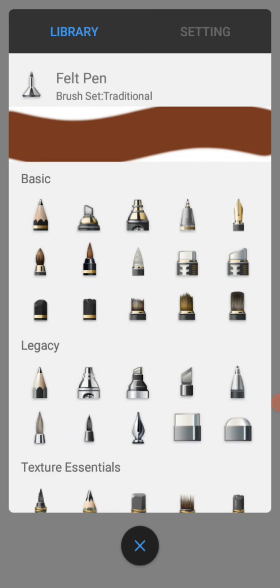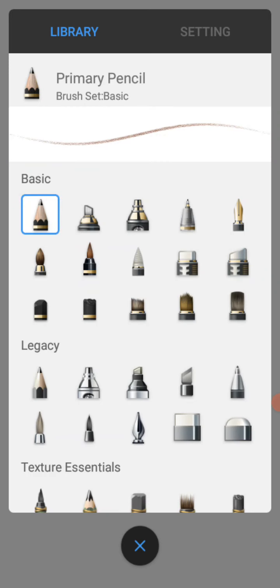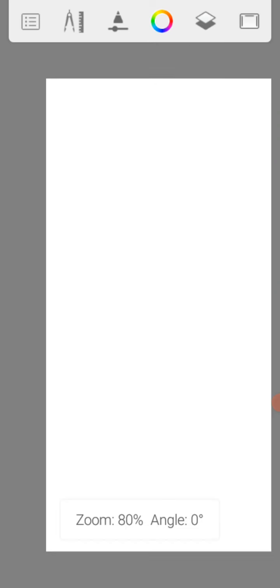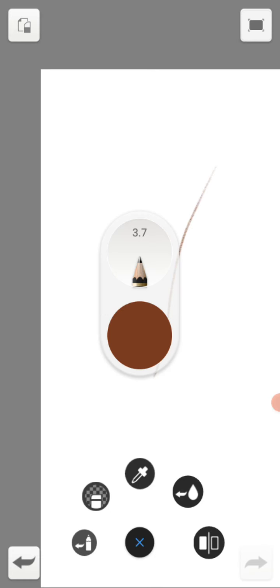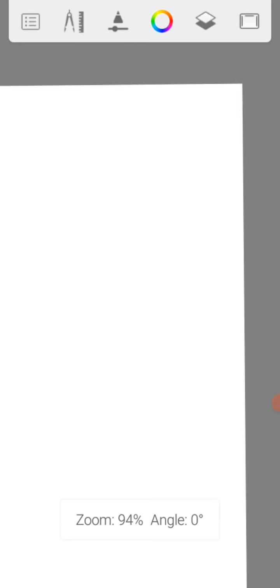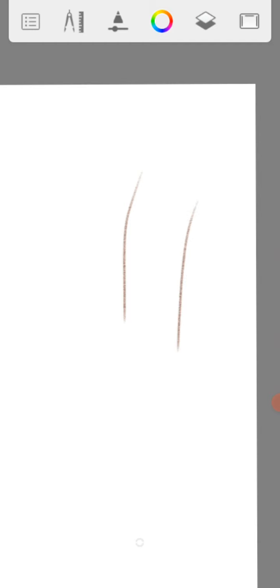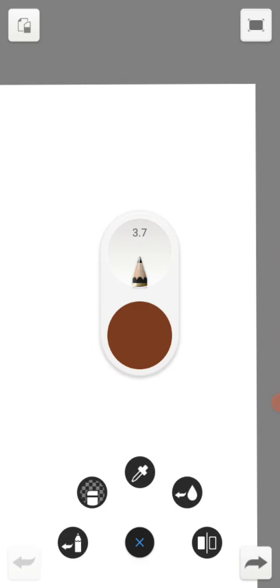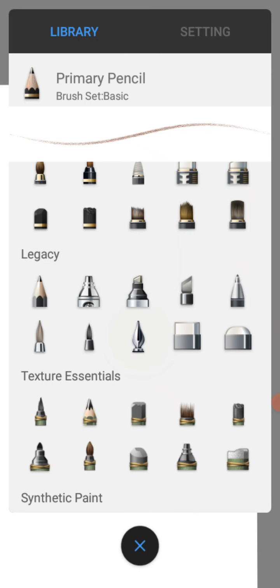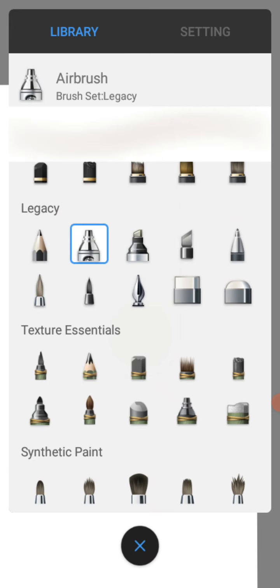So let's say these basic pencils are just for your normal drawing, but I don't really use these basics. The ones I use sometimes are legacy.